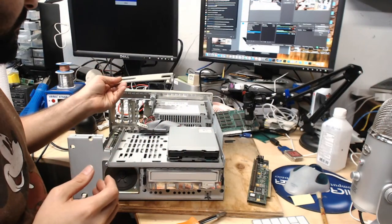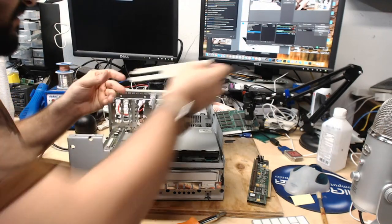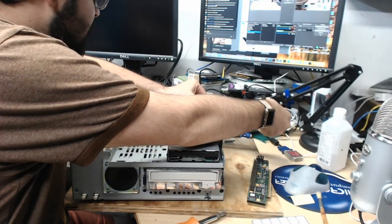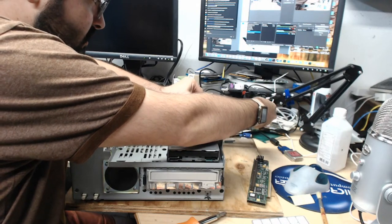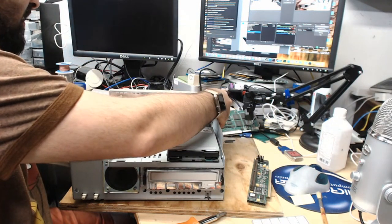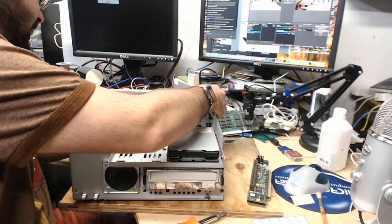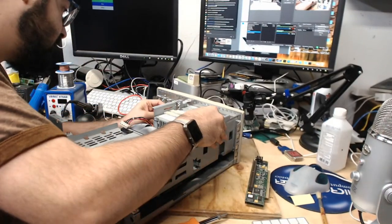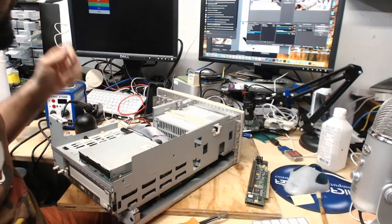Now, we do have this piece of plastic. I am not going to put this back in the machine. Well, I mean, this thing has been bent already. Do I really want to risk it? Collector's dust. There's a fine market for the dust these days. You know, I'm just going to let it rest. No, it's a bad idea. Yeah, I'm not going to put it all the way in. It can't hang out. All right, we'll put it back. Don't snap. Hey, it didn't snap. How about that?